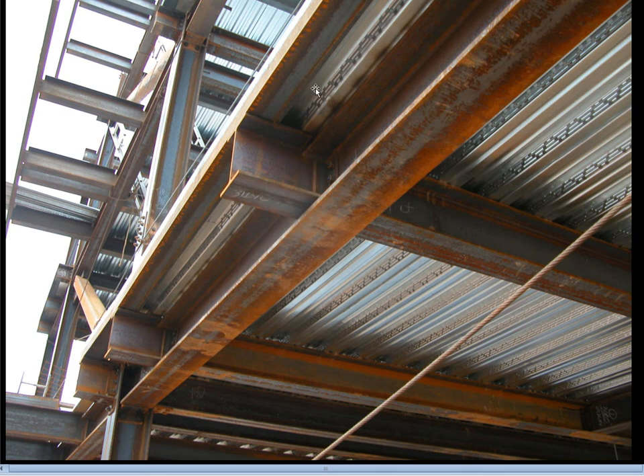The corrugated decking extends beyond the final beams in the column grid, and to support it we have stub beams welded on. These short beams might actually be getting all the moment capacity they need out of the clip angle connection. There is also an edge angle resting on top of the end of the beam — that edge angle provides formwork for the concrete and also provides a sturdy edge to which we can attach things such as clips for curtain wall connectors.